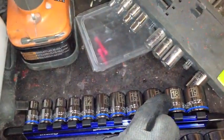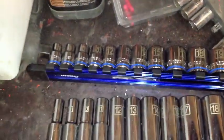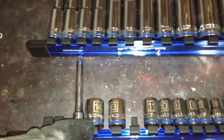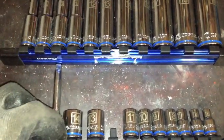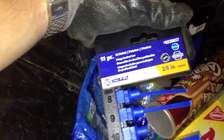But this shallow row of 6-point metric sockets, I think it was $10. Deep row of 12-point metric sockets was $10, and this row of 1/4-inch metric sockets was I think $4.99 or something. I mean, just super cheap. And as you can see over here in the trash can, got those guys right there.